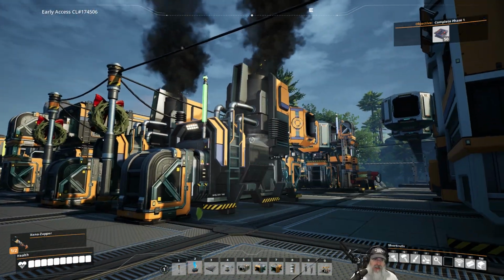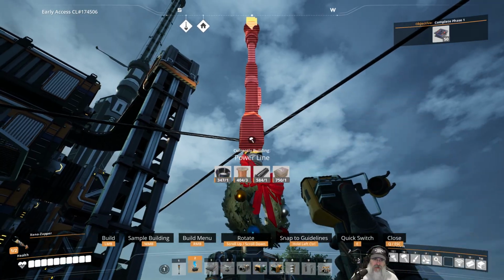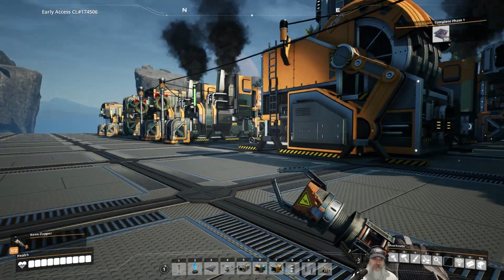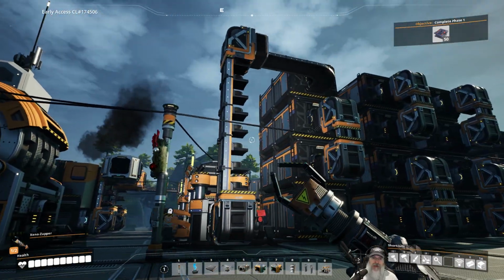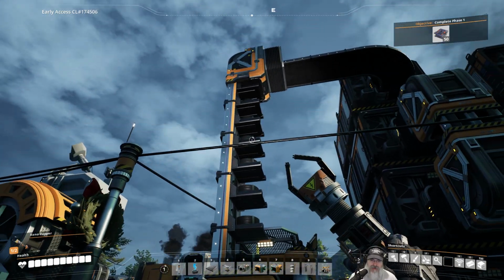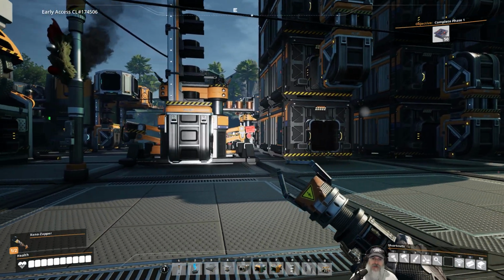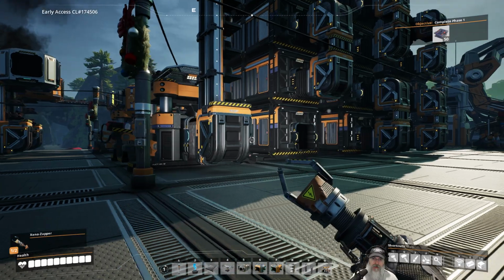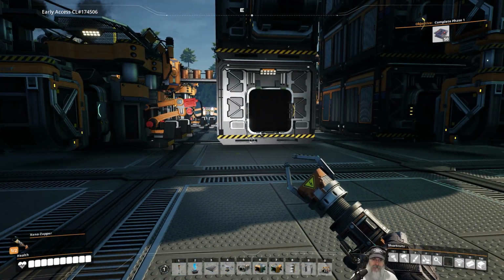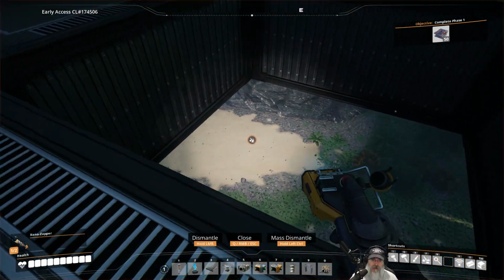Why can't I connect the power? There it goes. Must have been hitting the wrong thing. Okay, so we got that hooked up. And what I'm going to do is, see, this line is all stopped because it's completely full. So I think what we're going to do is output directly into there. And I want to actually look at something down below here.